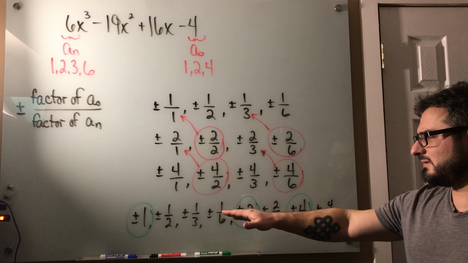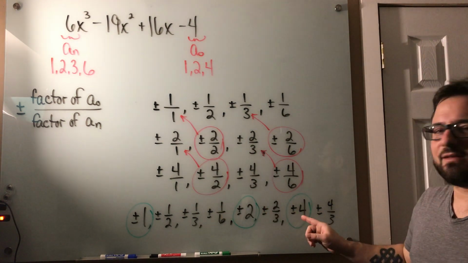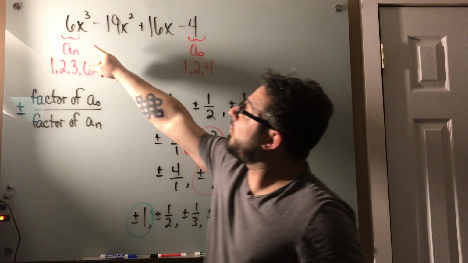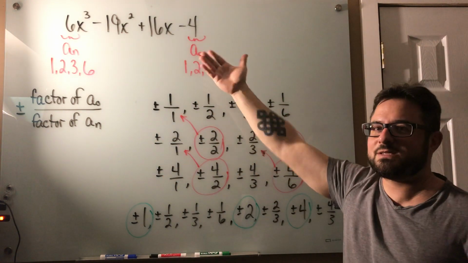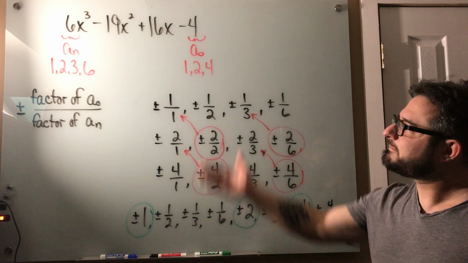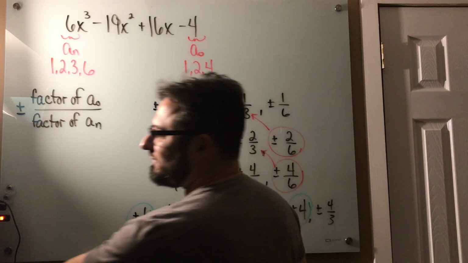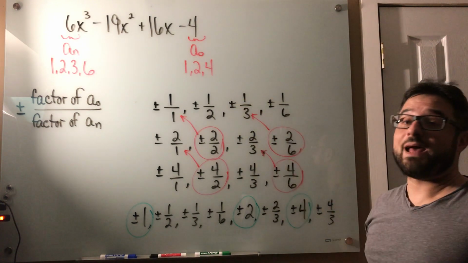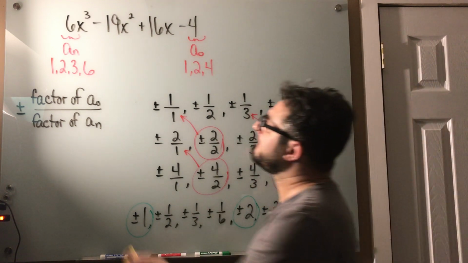Now, even if some of the fractions do actually work, it's not going to matter. As long as one of these does work, once we do the division and factor out a factor of x, we're going to be down to a degree 2, just like we saw with the GCF. So every time we factor, we reduce the degree of the polynomial. As soon as we get that down to degree 2, we should be good to go. So really, we only need to find enough things to divide it by to get it down to a manageable degree. So these are the things to pick.